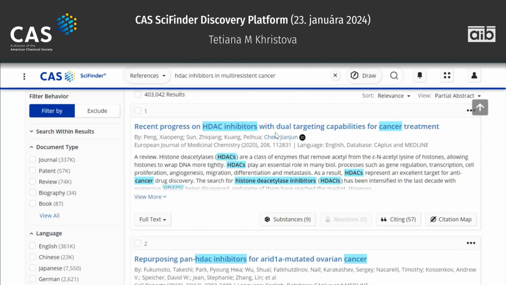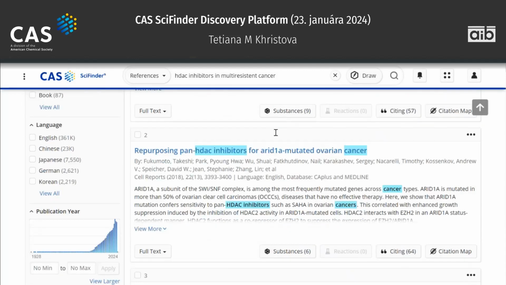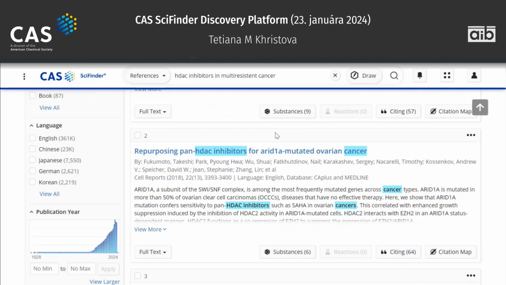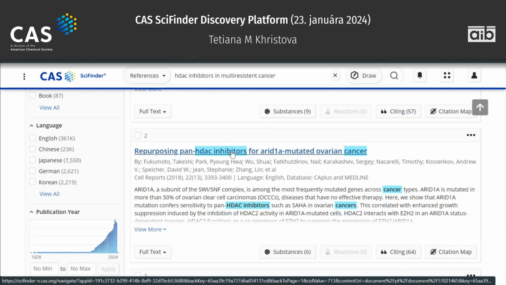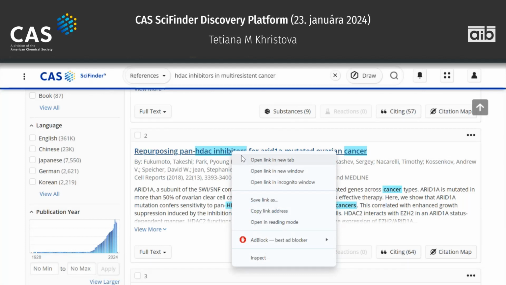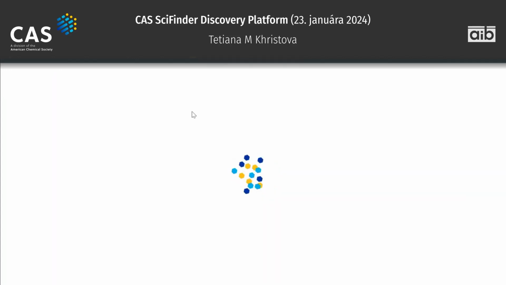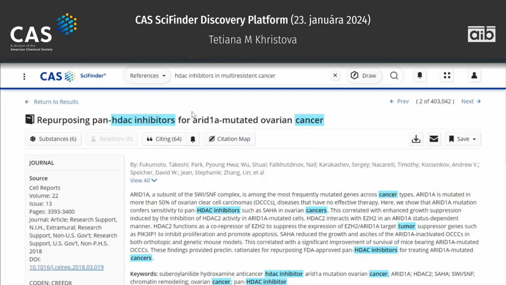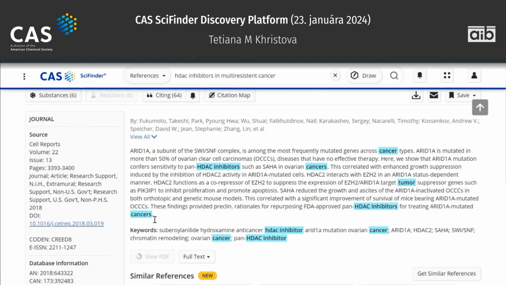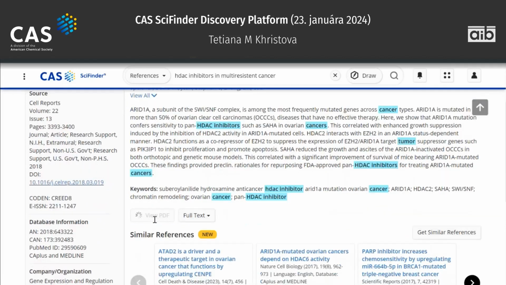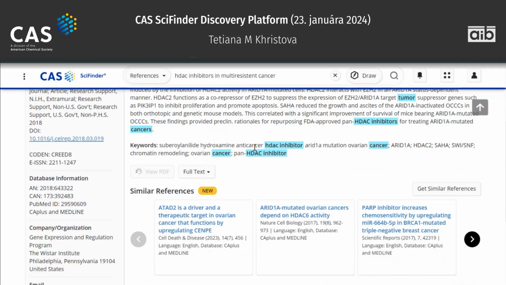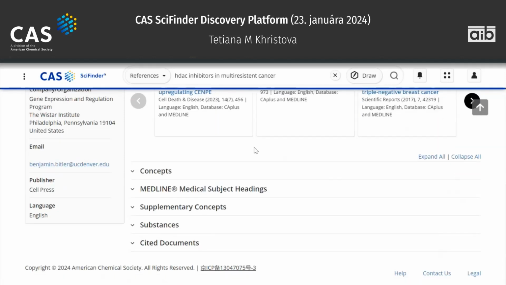So let me open one of the publications just to show you a bit how the record looks, and then we will go through the filters. SciFinder-n supports multiple pages, so you can do several searches in parallel in different tabs, and nothing will be lost in the previous one. As you would expect, there is the abstract, some of the author keywords that are given, and here we go with the indexation.